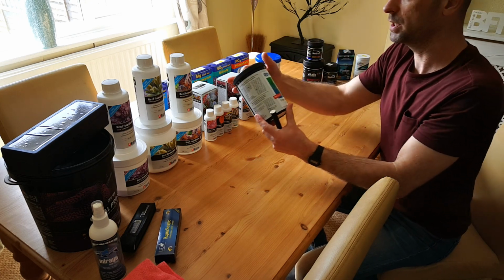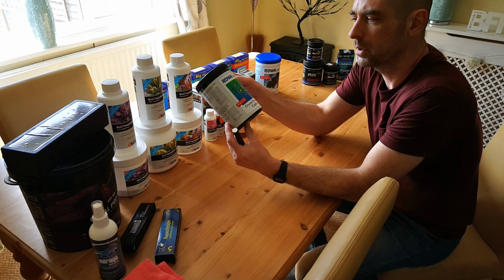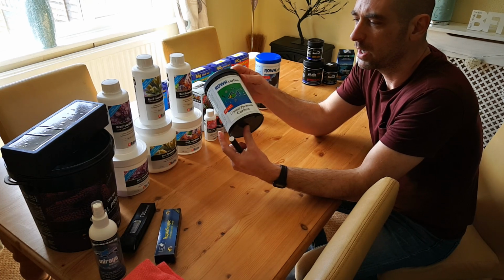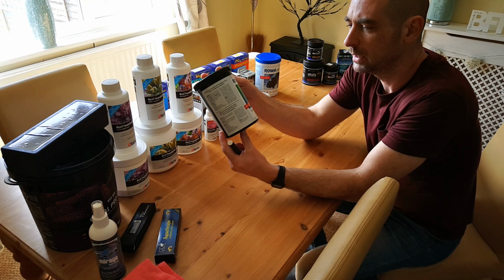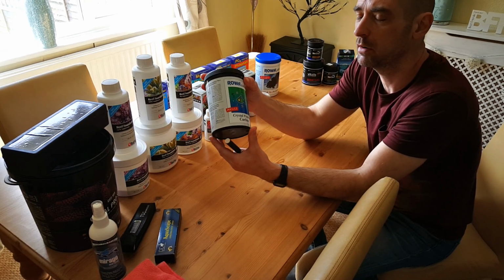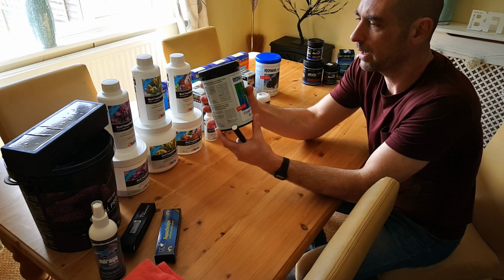The other thing I'm using is Roa Carbon, probably again the best carbon on the market, Crystal Premium Carbon, doesn't leach out any phosphates, etc. I just use a little netted bag of it on the overflow and the return in the reefer. It just seems to polish the water up a bit. Having said that, I haven't replaced that now for about 3 or 4 weeks, so I must do that.